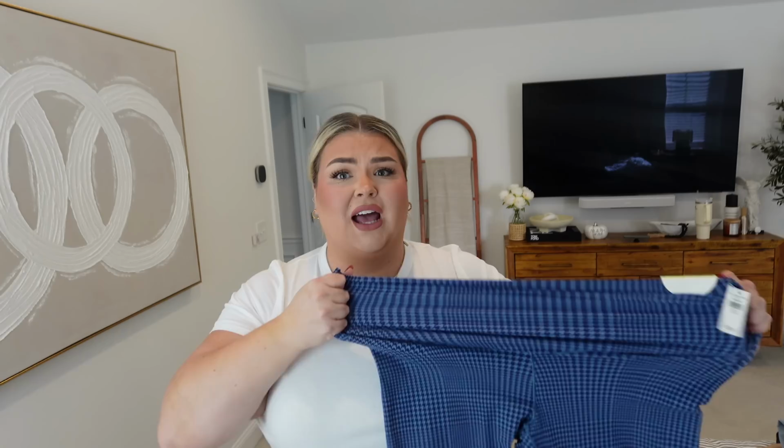The perfect small flare. I don't know, why are boot cut pants called boot cut? To me, a boot cut pant is like a skinny jean because they go inside the boot. Are boot cut meant to go over the boot? That never made sense to me. But I know you guys will explain it, so thanks in advance. But they have the perfect little bit of flare.